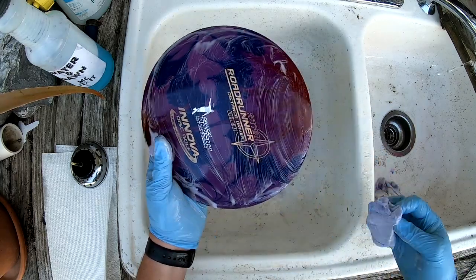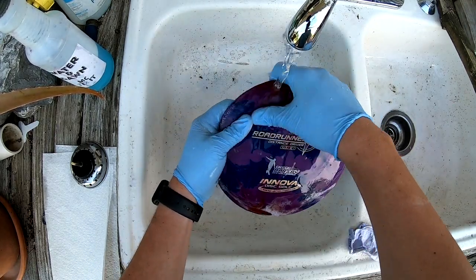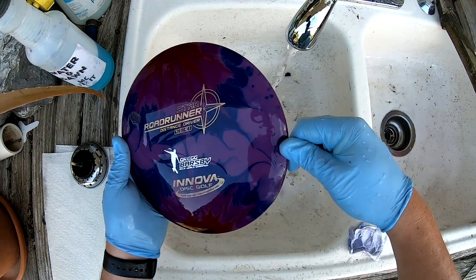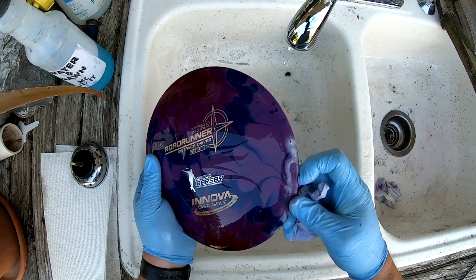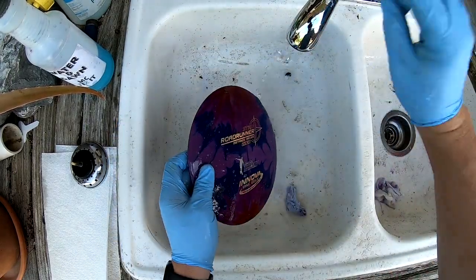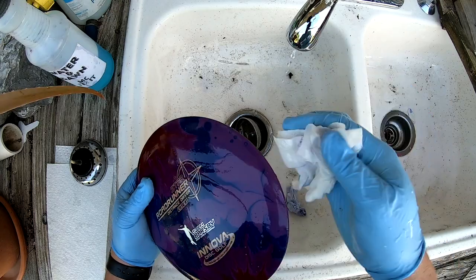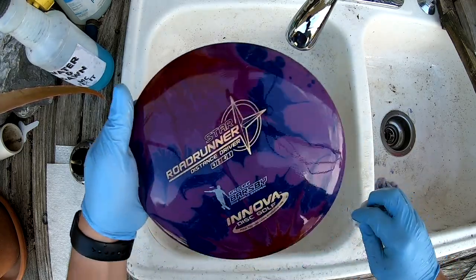Go right over the stamp and everything. Notice how the stamp has become visible now — it kind of looked like I ruined it at the beginning, but that's pretty common with glue ones because you still have some residue. The stamp typically shows up really well. Sometimes you get little 'boogers' along the edge — make sure you pull these off. That only happens if you let it sit for more than 24 hours. I'm going to get a fresh paper towel to help work them off along the edge. And that turned out pretty sweet.